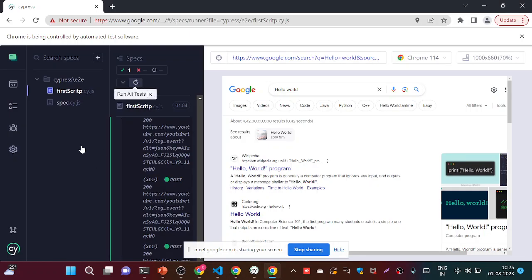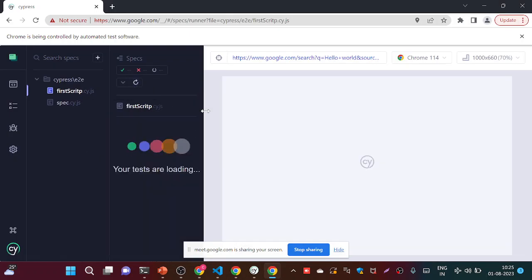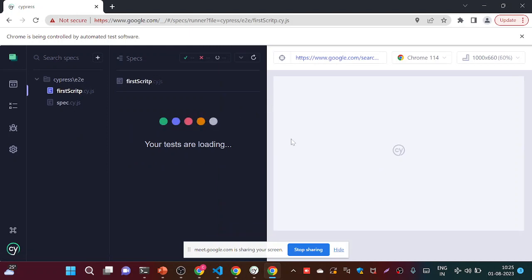Now on the left hand side you can see the test case name. Taking time to load.